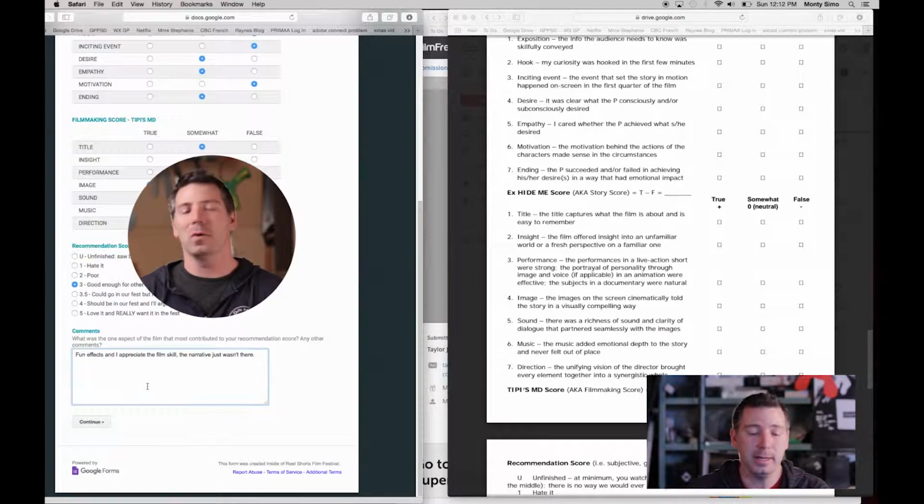Whoa, whoa, whoa. That is so not true. I need to pause it here just to say Terry does read these comments and needs these comments. Your recommendation score and your comments are the two most influential things that will determine what will happen next with this film. So please find a comment, have a comment.